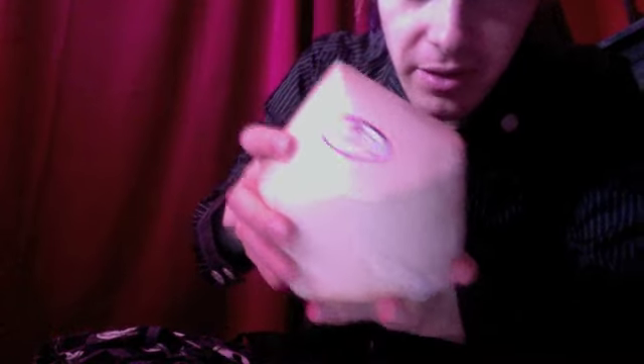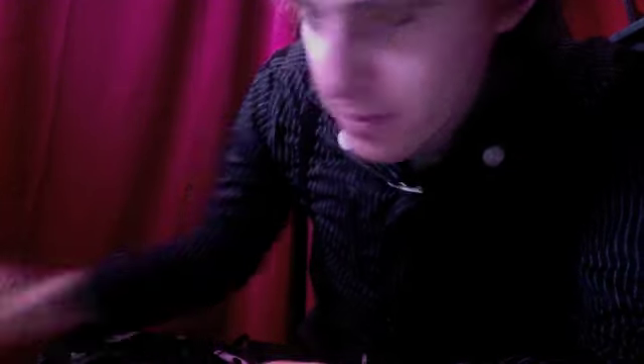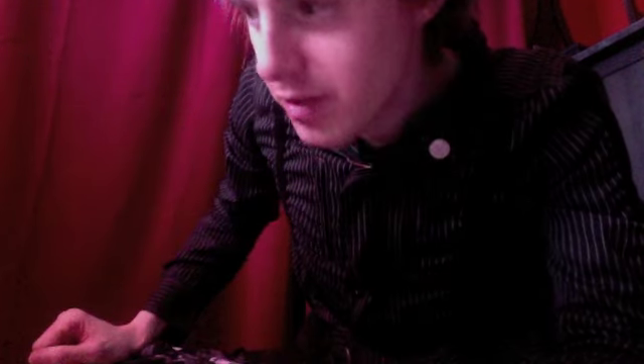For this recipe you will need a young coconut, which you can usually buy at an Asian market or Chinatown area of your city. This one was $2 — super cheap. Coconut has electrolytes, though you can get electrolytes from greens and other things too. You'll also need carrots, some ginger — just a small piece — and some onion. I'm using a red onion today. You can also use garlic, but I'm leaving it out today. I'll give you the exact measurements down below.